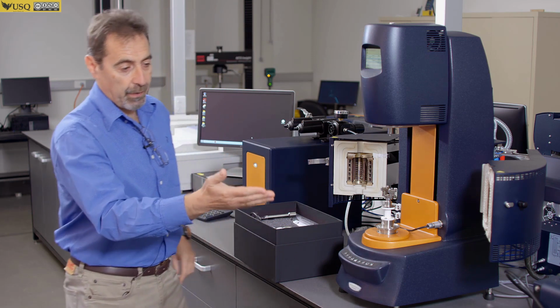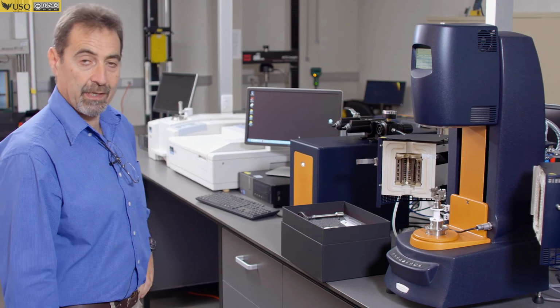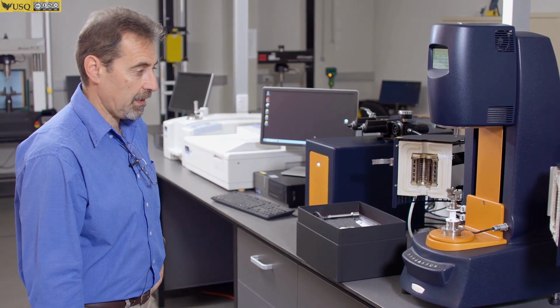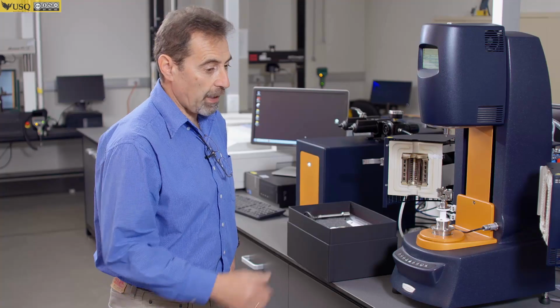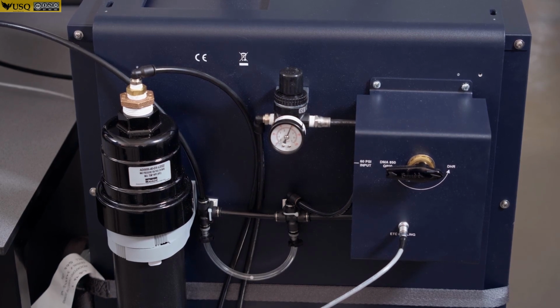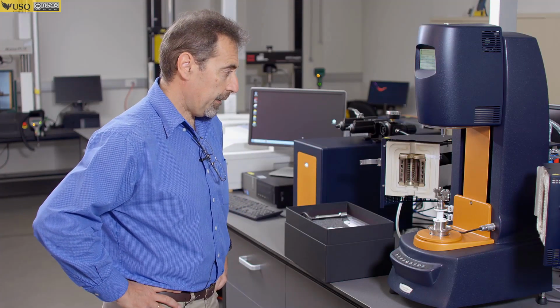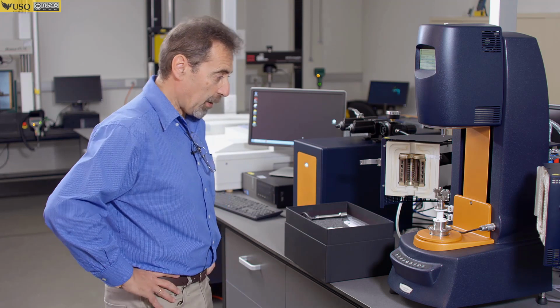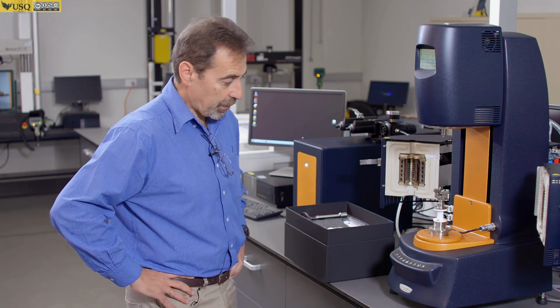In addition to that, we have a cooler which will allow you to test your samples from the temperature minus 100 degrees C and with a furnace up to 500 degrees C. You do not have to use cooler if you work at above room temperature. So this is only optional if you need to achieve subambient temperature. I'm going to show you how to change geometries here, which is very simple on this instrument.